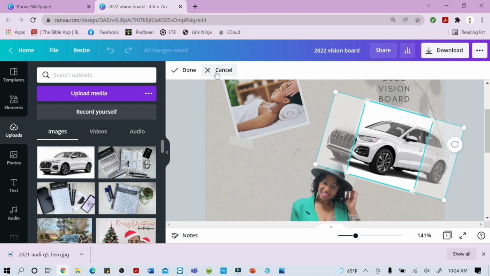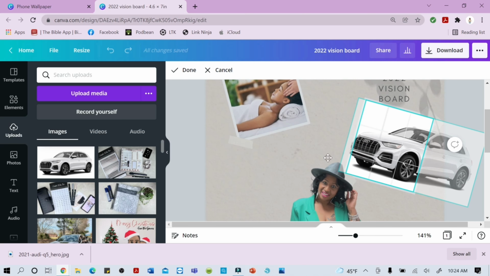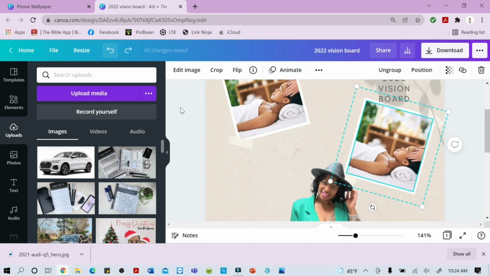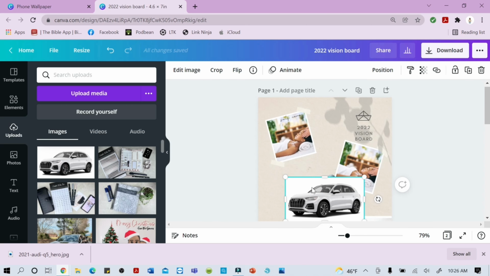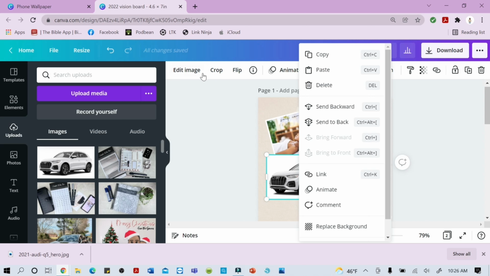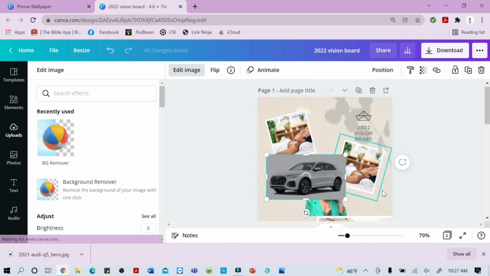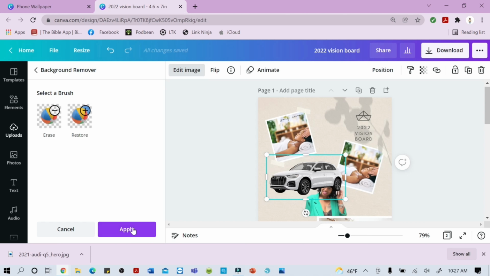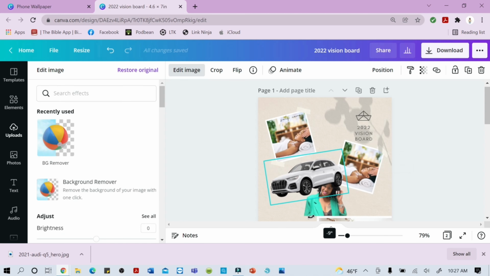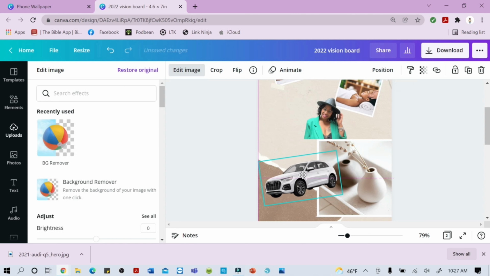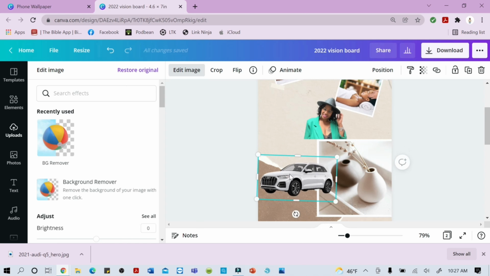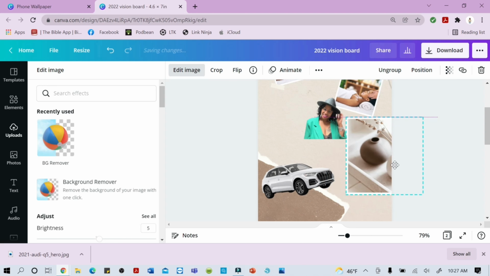Now, because this image's dimensions are not square, they're more rectangular, they don't fit. So what I do before I change it, I hit the crop button to see if I'm able to crop it. If not, I have to do something different. So we're going to go ahead and add the car again. And I'm going to remove the background because, again, I don't like that bold white there. And you'll see later in the video, I'm going to change it again because I just didn't like that. That was going to be the only image that didn't have a frame behind it. And I'm going to flip it. As you can see, you can flip it around and change how it's angled.